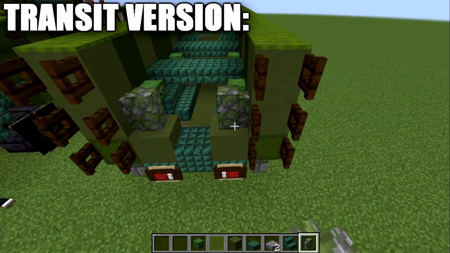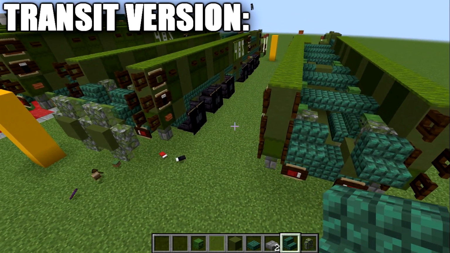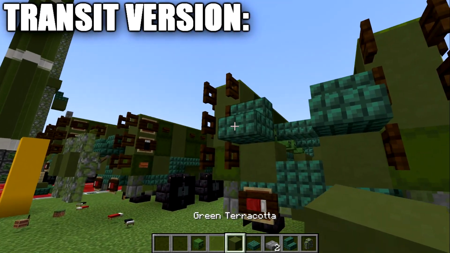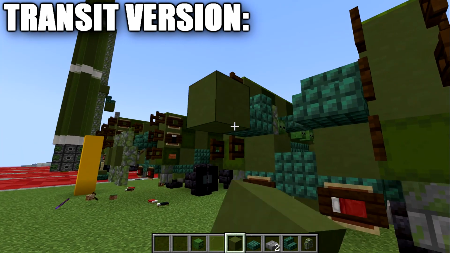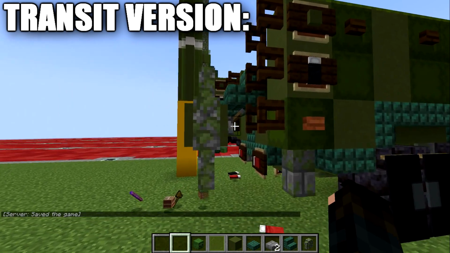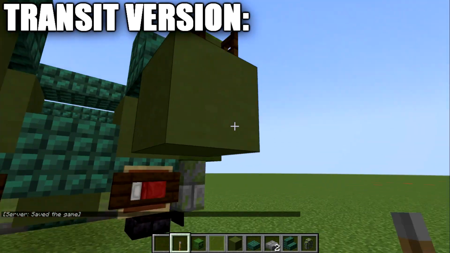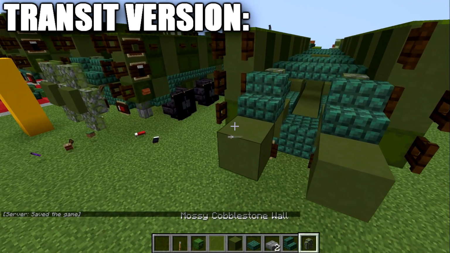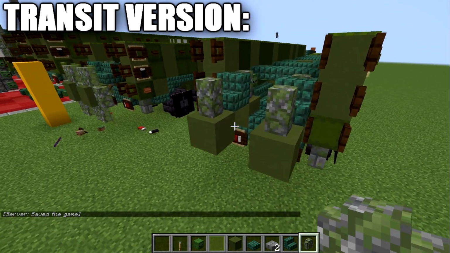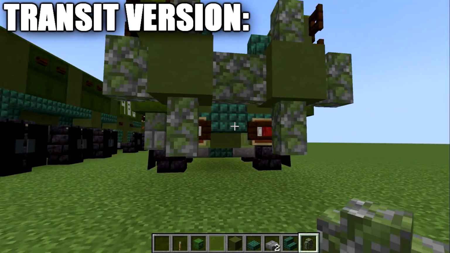So for this, we're going to place down a mossy cobblestone wall to both sides, a dark prismarine stair coming off those walls, and then we want to drop down from the stairs. All right, so going from these stairs here, we're going to drop down at an angle from them with our green terracotta blocks, and we want to then place down a lever that's going to come off the side here of these blocks on the inside, like so. After we have that done, we're going to place down a mossy cobblestone wall on the tops, the sides, and the bottoms of these green terracotta blocks. So it's going to look like that there.